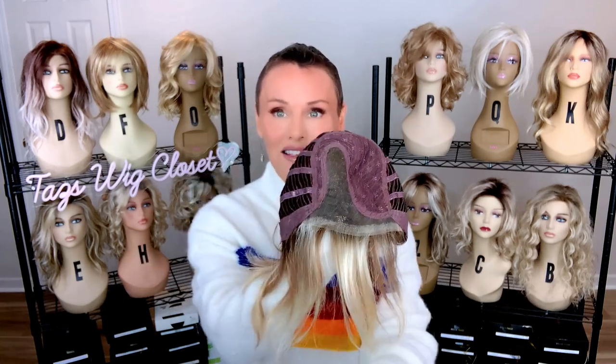I'm going to show you a look at the cap and the color, but don't forget to watch the video all the way through because we are going to do some styling and see this one in outdoor light. Before I unveil it, let's take a look at this cap. It has a beautiful temple to temple extended lace front that extends halfway through the ear tab, with a nice contour and a left monofilament part that goes nearly back to the hind crown.